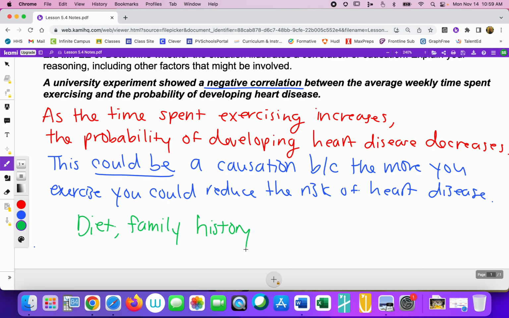So some of that, like you guys might have experience with that in your family. Someone has heart disease, so that might come to you right away. If you guys haven't experienced something like that, you might not know what to think. Okay, stuff like that. Could be what type of exercise, different things like that. So this is your key phrase here. So this could be a causation versus if it was time spent exercising and calories burned, that is a proven fact that happens. Okay. So a lot of these could be, might not. These outside factors may have an effect on that. Okay.